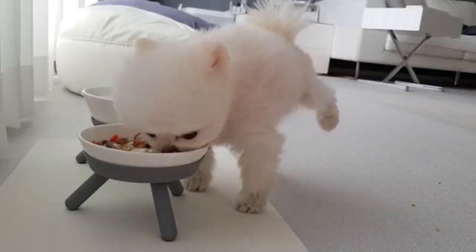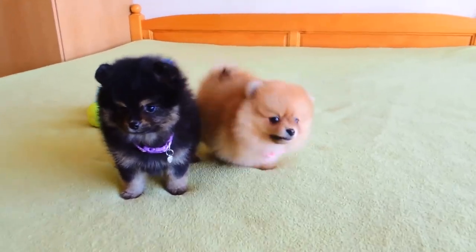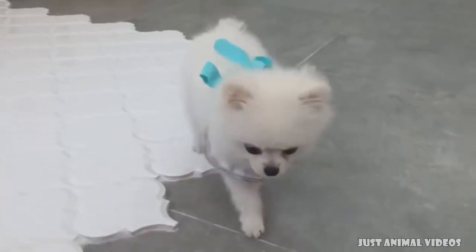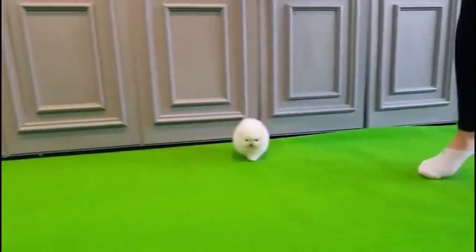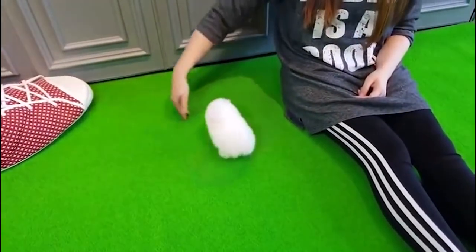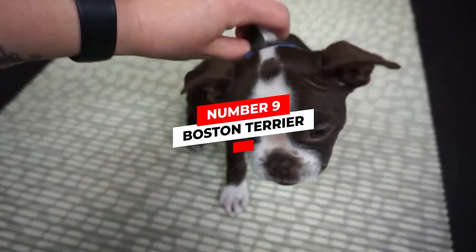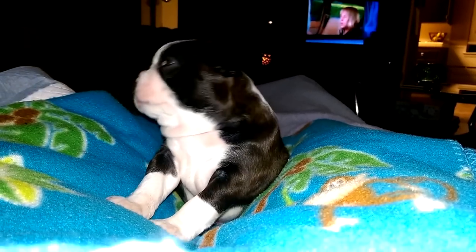Number eight: Pomeranian. Height: 6 to 7 inches. Weight: 3 to 7 pounds. Physical characteristics: compact body, fluffy coat. Colors include black, orange, and more. Pomeranians have a long fluffy coat that makes them appear like a mix between a stuffed toy and a little lion. They're attentive and occasionally bossy dogs who are very loyal to their owners. To keep their strong-willed spirit in control, they require continuous instruction and boundaries. Because of their small stature, a few daily walks and play sessions should be enough to satisfy their activity requirements.